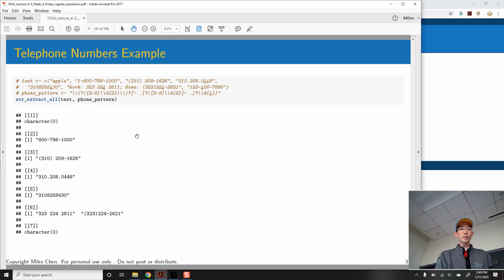Okay, if I do an extract all, again, here I've got 7 elements in my string, and sometimes we get 2 matches, like in this case where I have 2 phone numbers listed, and it matches both of them. The ones where it didn't match, like Apple and the 123, it returns back a character 0.